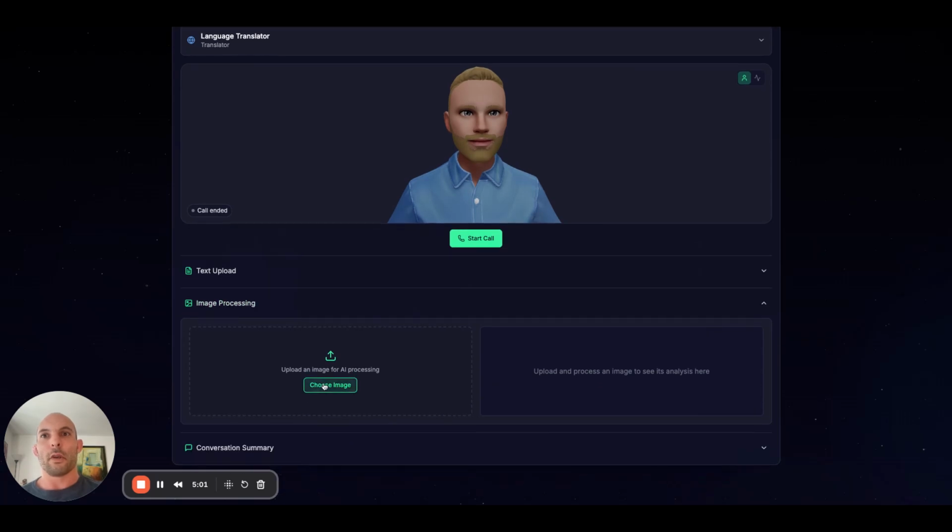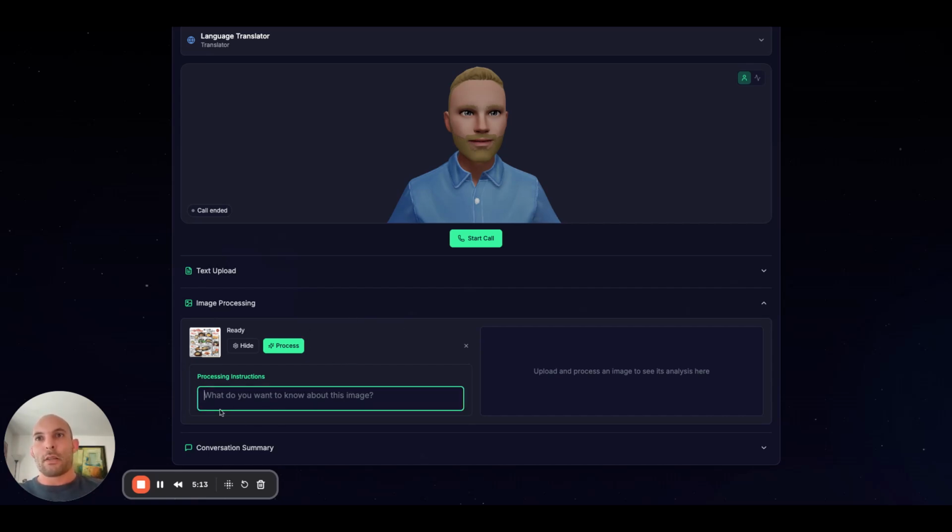drop down. And then from here, I'm going to upload a Japanese advertisement or menu. And what's going to happen is I'm going to process this with my own wrapped Claude API, and it's going to give an image analysis into text. And then we will do the same kind of process and inject that into the conversation. At that point, Elliot here will know the context of what we're looking at together, and he's actually going to be able to order in Japanese for me when I tell him that there's a Japanese waitress here. So, yeah, this is pretty cool.